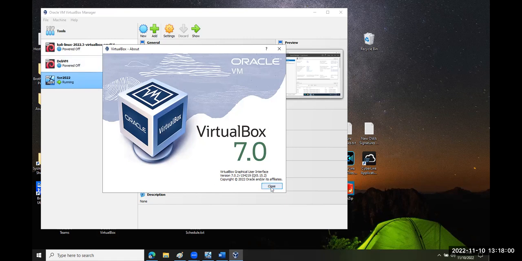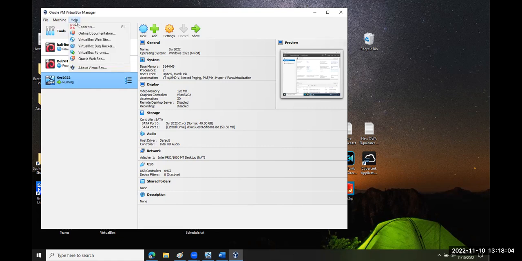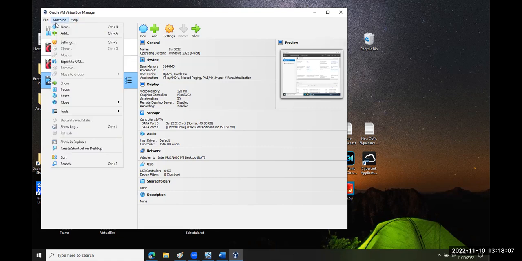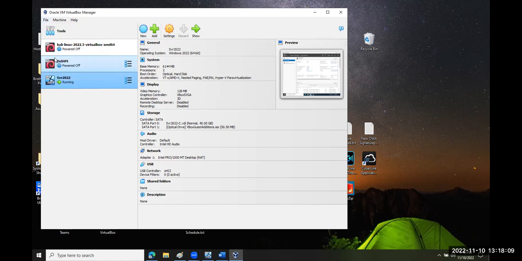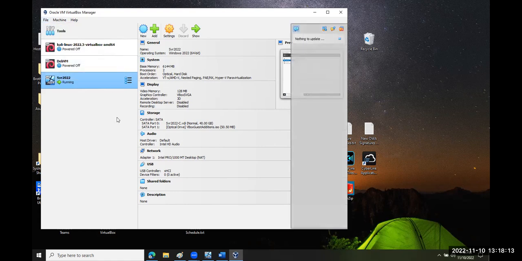You can just capture this screen and leave it, or you can go to check for updates. And strangely, this feature might work, might not work.